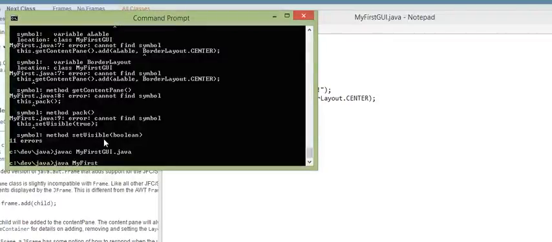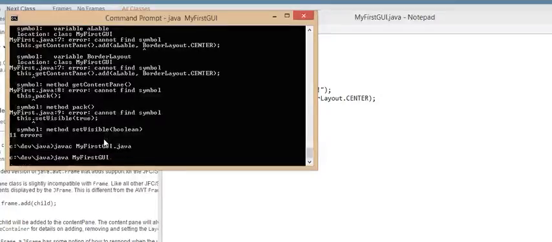Okay, so now all we got to do is java MyFirstGUI. Now when you run a GUI app with the Java command, it will hang the console, and even when you close the app, unless you put the closing code in there, which I did not, it won't take you right back to the console. It'll still be hung in the console, and you'll have to hit Control-C, I think, to actually exit the app. So anyway, we'll just run this here. All right, there it is, up here.